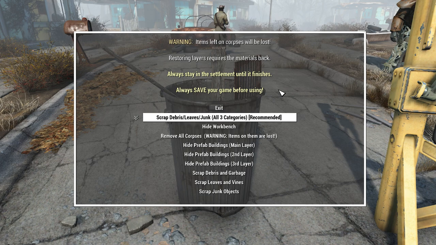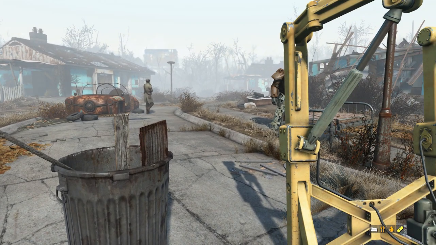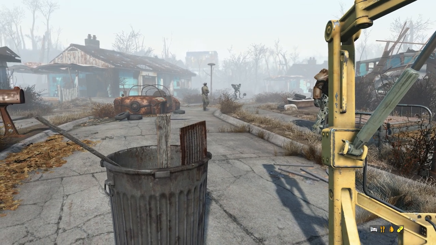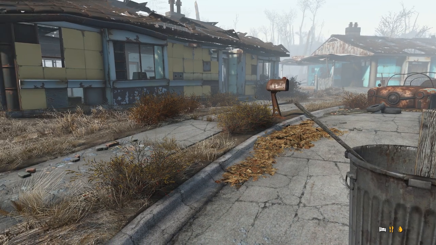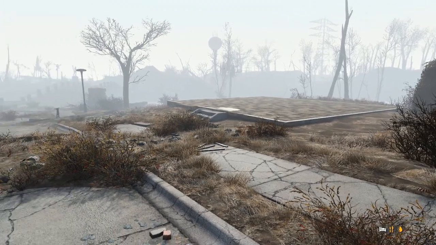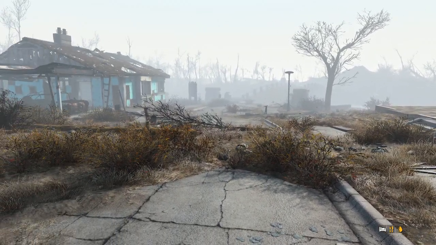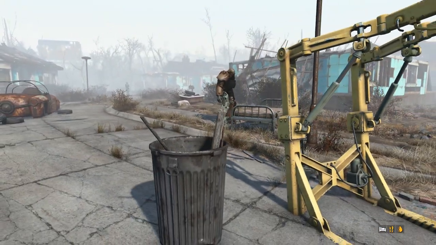So if you want to not cheese the game, then you just use this, which is part of the architect, the scrap bench. It'll scrap debris, leaves, and junk for us. So as we look around, we should see all of the random bits of junk and bushes just getting scrapped and scooped up, which gives us a decent amount of compost and all that jazz. It usually ends up taking a little while.